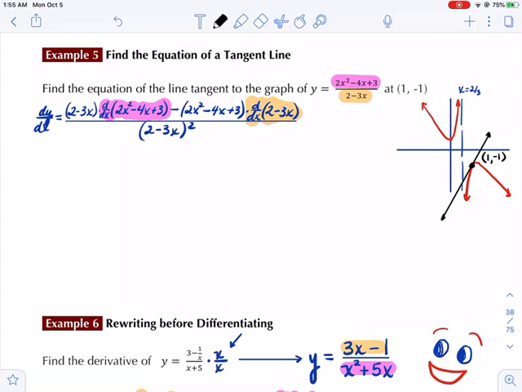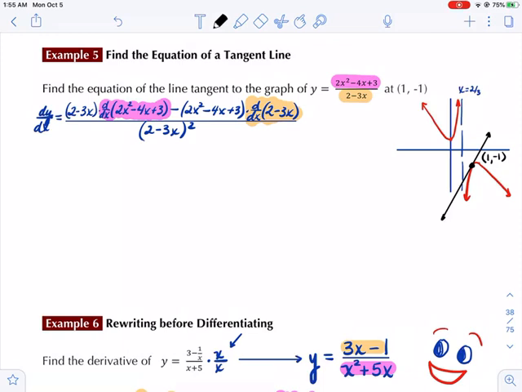Now with this one, we've got to first find the slope, and the derivative is the slope. Once we get the derivative, dy dx, in simplified form, then we're going to be plugging in our x, because we'll get a derivative that's dependent only on x. We'll plug in our x value 1 and then find out what the slope is. Then we'll write the equation of the line.